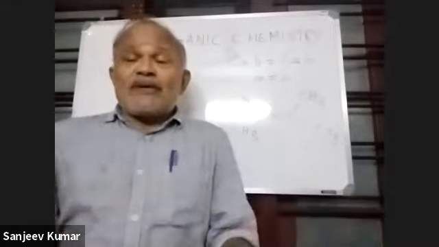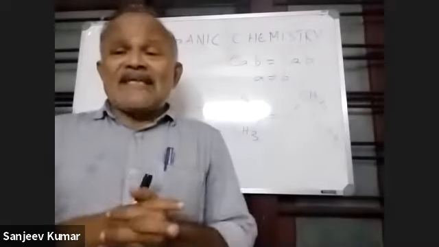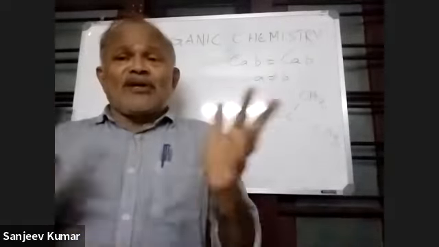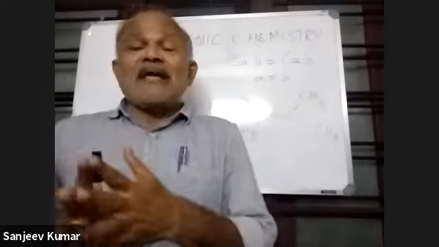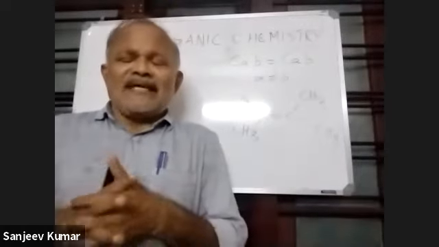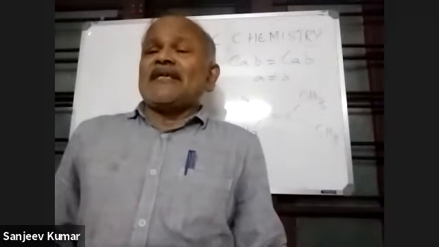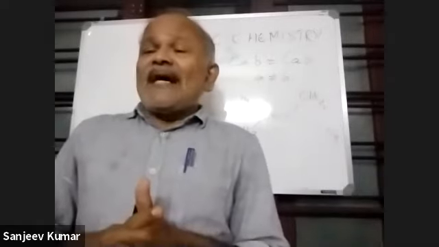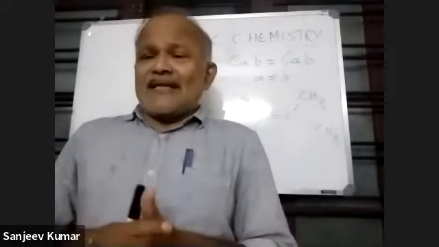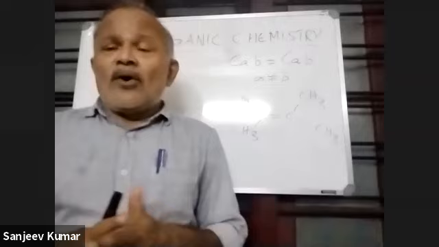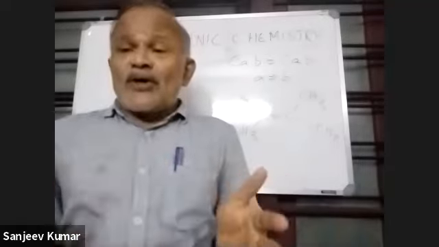A secondary carbonium ion is more stable than primary, and tertiary carbonium is more stable than secondary. The stability order of carbonium ions, tertiary greater than secondary greater than primary, can be explained by hyperconjugation. Therefore, when an unsymmetrical alkene, propene, is added with HBr, the H+ will be added to the first carbon atom, and Br- to the second carbon atom. You will get 2-bromopropane or isopropyl bromide, and the addition follows Markovnikov rule.